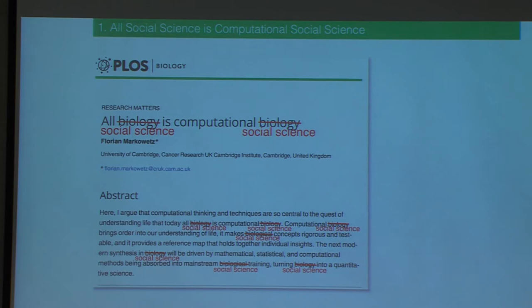And so to call computational social science something separate from social science is, I think, a temporary situation in which we now have a new method that we're all excited about, but eventually it will be wrapped up into social science more generally. I think two consequences come from that. One is that all social science is social science, right?